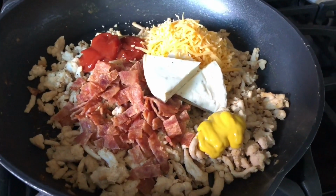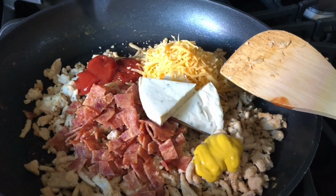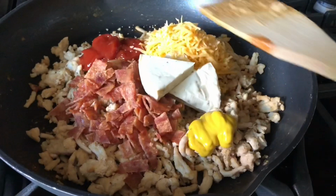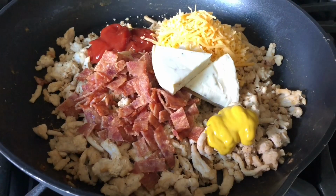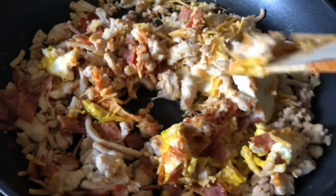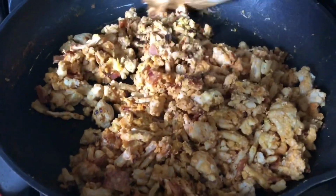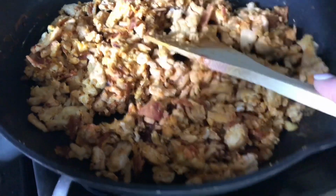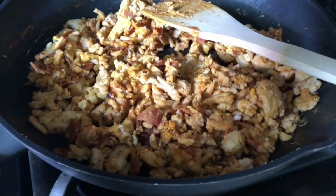Okay, added the ingredients into the skillet. So I've got the mustard, the ketchup, the fat-free cheddar cheese, the wedges, and also the bacon crumble. So all this is going to be heated up so the cheeses melt, and this all becomes one nice hamburger mixture. Okay, everything is pretty much well combined here, and both the cheese wedges and the fat-free cheddar have melted into this hamburger mixture. So I'm ready to assemble.